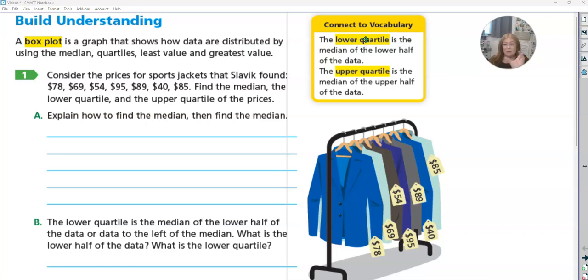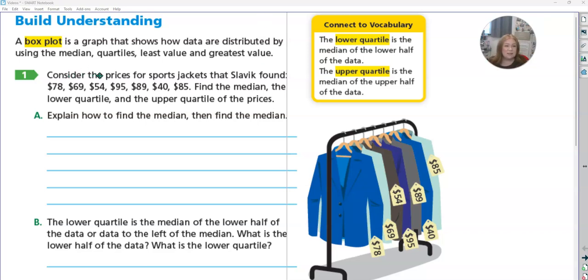For the quartiles, we're going to break the data in half with the median. We're going to find the middle. And we're going to have a lower quartile at the front and an upper quartile with the bigger numbers at the back. And we're going to break those up into 2 groups. We're going to have a fourth, there's our middle, a fourth, a fourth. So we're seeing how the data is distributed.